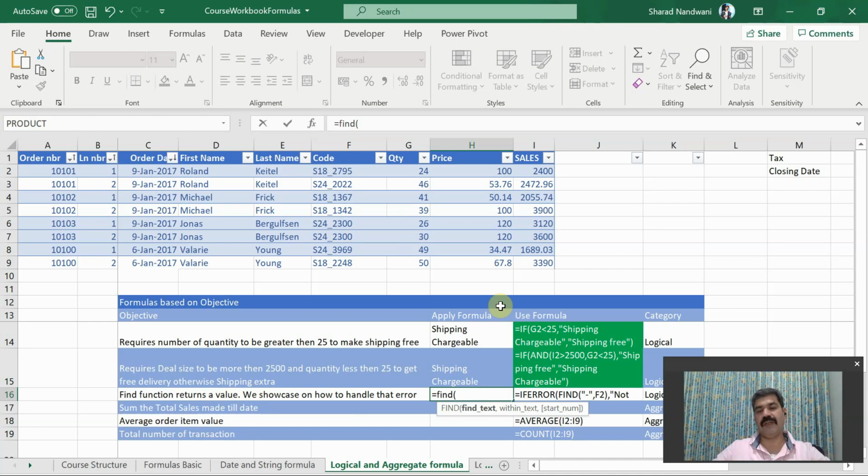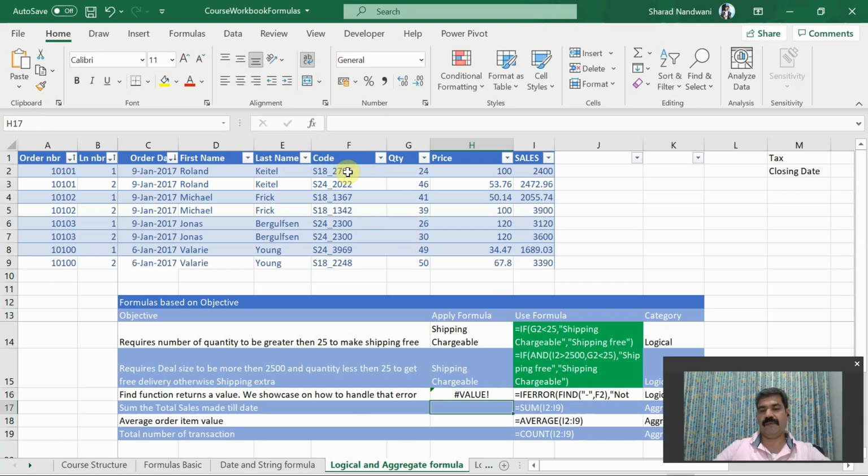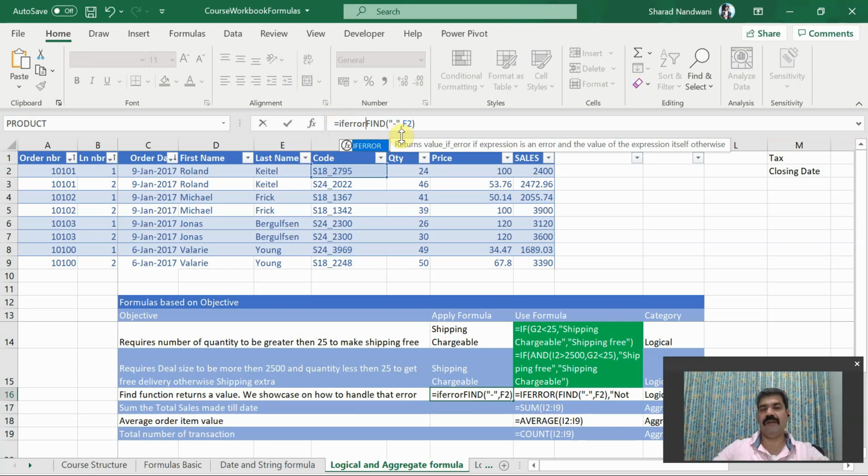Let us say here I am trying to look for a hyphen in F2, then it will return an error, and that is where the IFERROR formula comes in very handy. What it means is that if you find the value, then return the value.